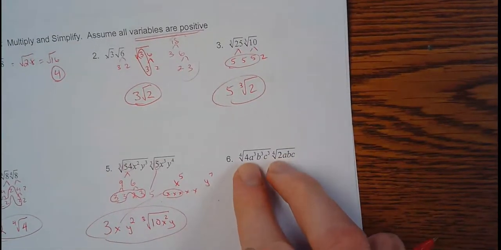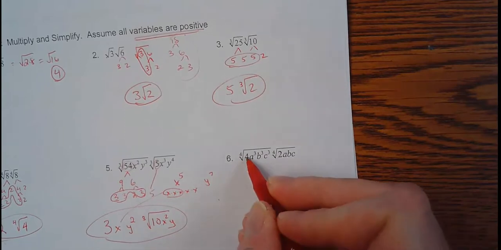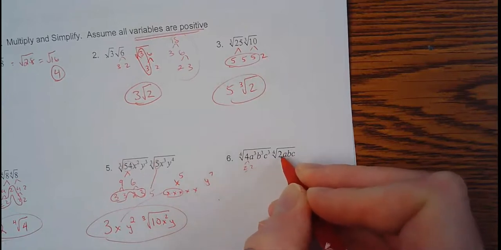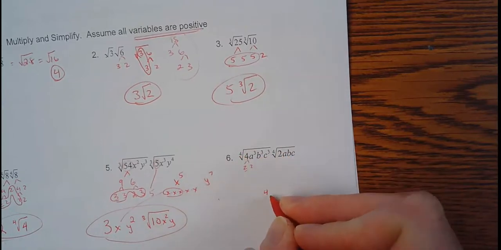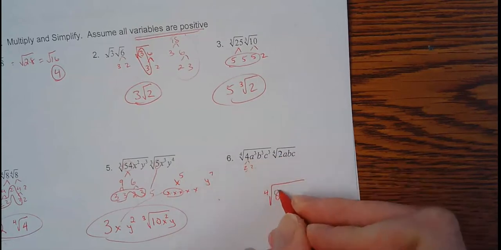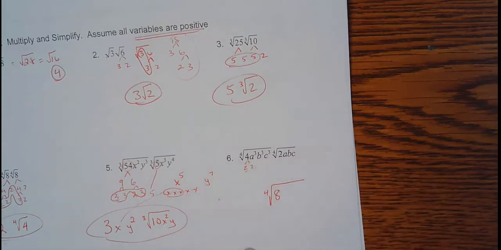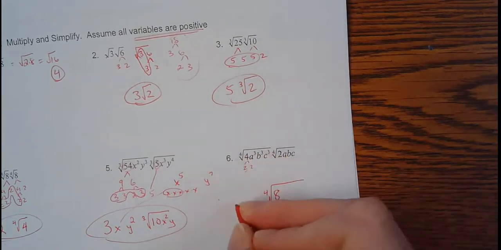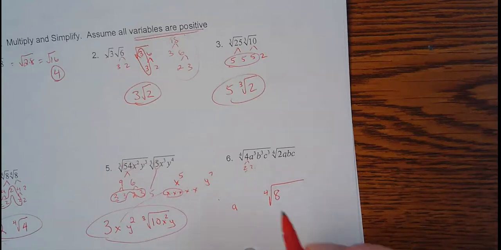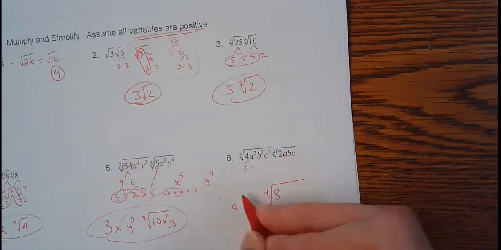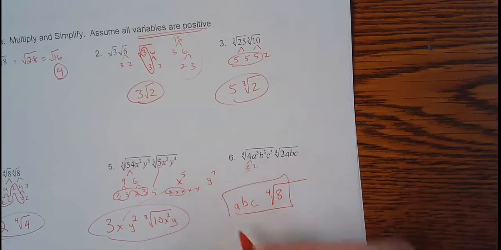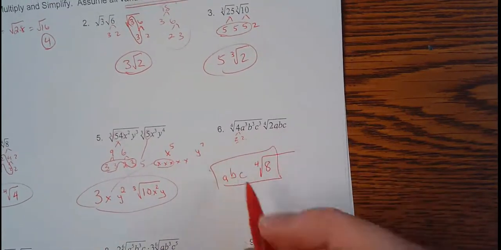This guy here, 4th roots. Now I've got 4 times 2 is 8. Well, if I do my factor tree, 2 times 2 times 2, there's not 4 of anything. So under the root, the 4 times 2 is actually going to be stuck under there. Nothing came out number-wise. Now look at the variables. Like a to the third times a, that's a to the fourth. Well, it's one group of 4, so I pull 1 out. B to the third times b, that'd be b to the fourth, take 1 out. Same thing with c, take 1 out. So that is my answer. So a times b times c times the 4th root of 8. Because all variables are positive, I don't need any absolute values there.